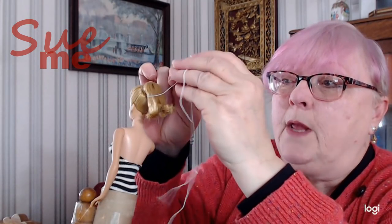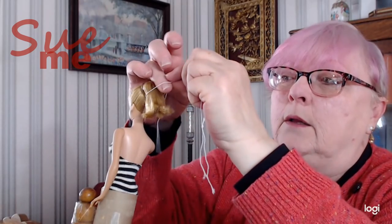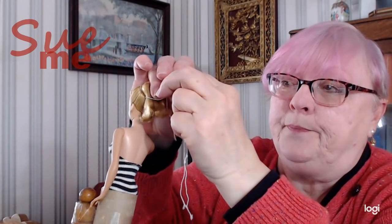It's very, very easy. We're just going to take our elastic string again. And this time, what I'm going to do is I'm just going to put one loose knot in it. And I'm going to use this little knot. I'm just going to draw it down. Do it that way so you can see. Drawing the little knot down and smoothing the ponytail down as I go.